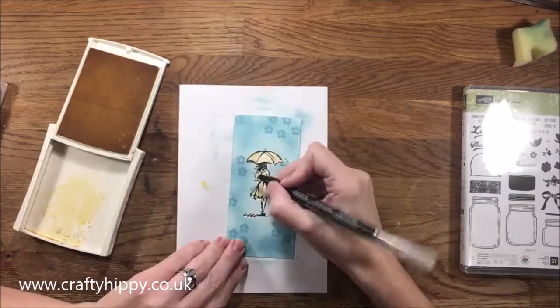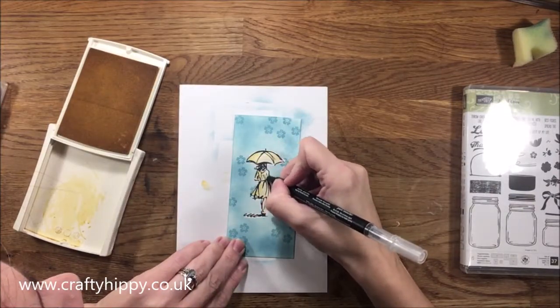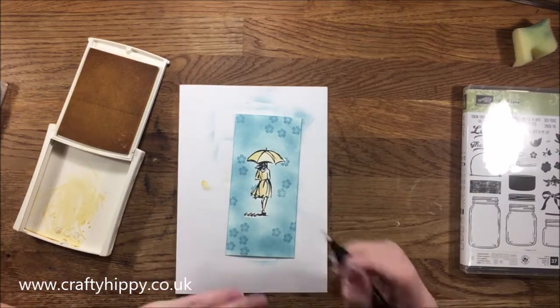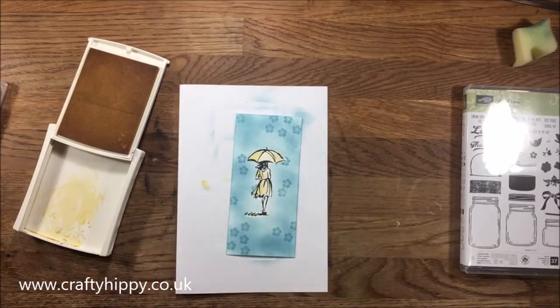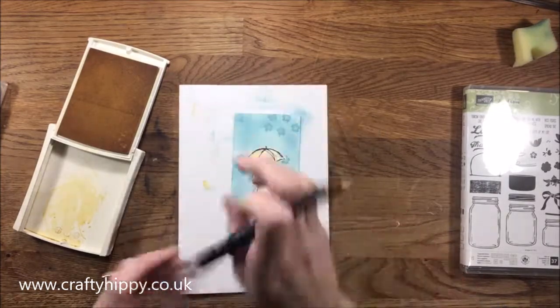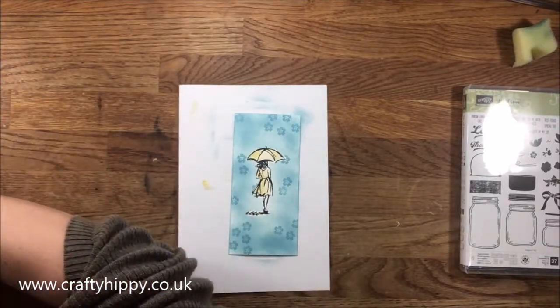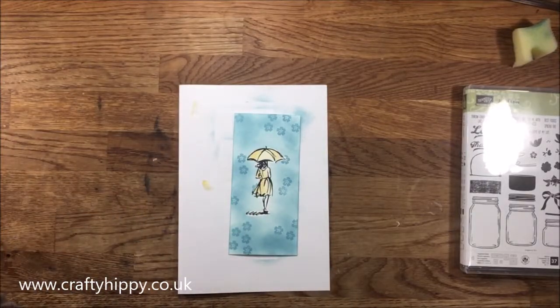Okay, so I have just put some extra layers of colour on this left-hand side. Don't know if that's the right way to do it, but I'm really happy with that. Just clean my blender pen off. To one side.